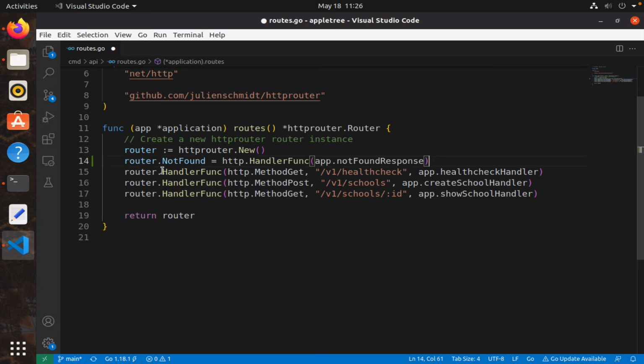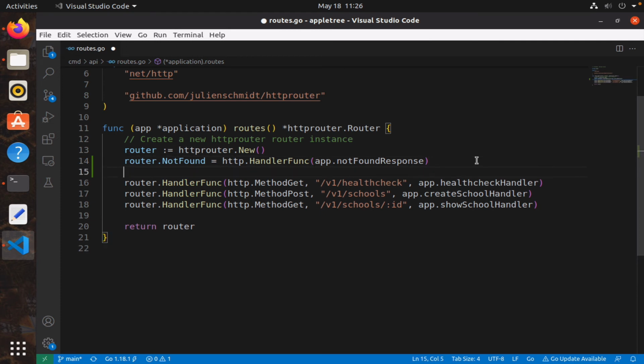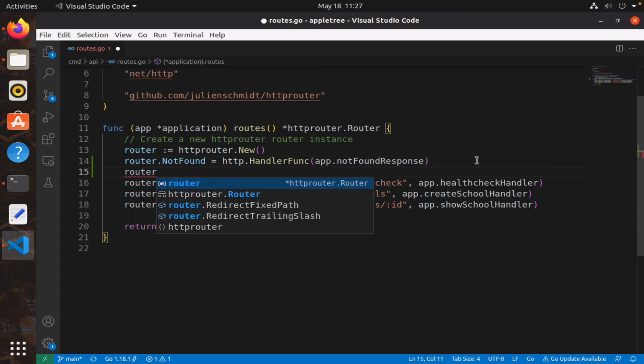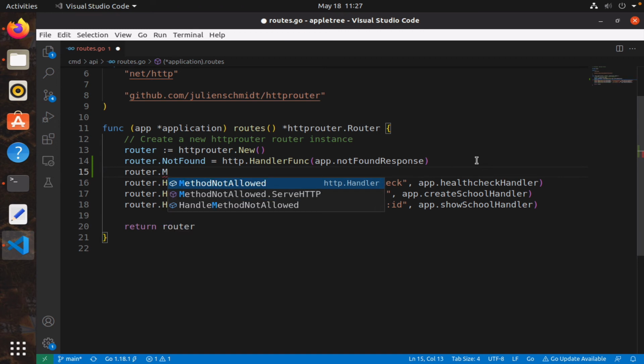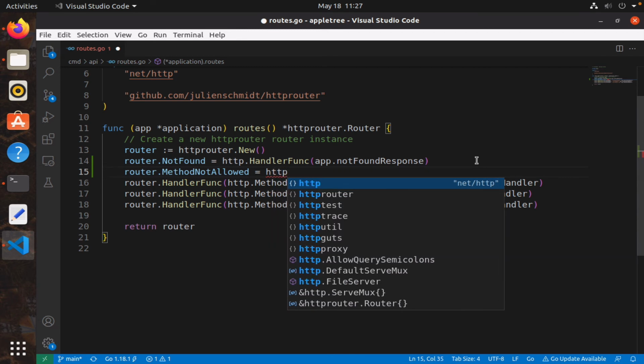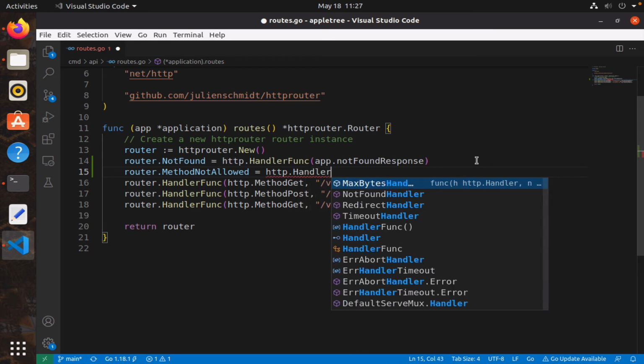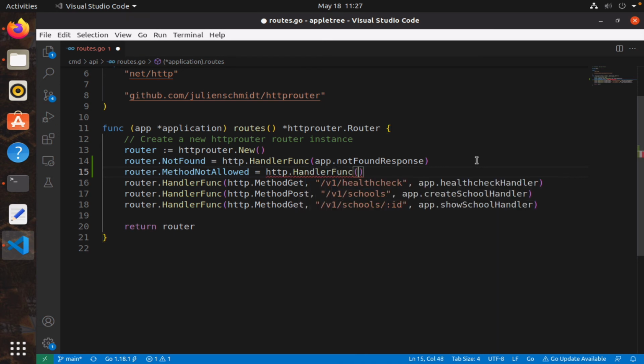Let's do the same thing for router dot method not allowed. Whenever there's a method not allowed error, we don't want the router to use its default error message. We want it to use our message, which happens to be a JSON error response.